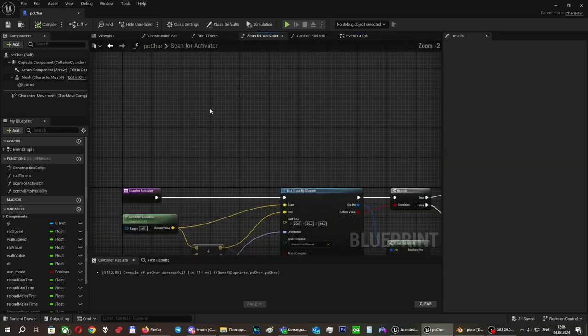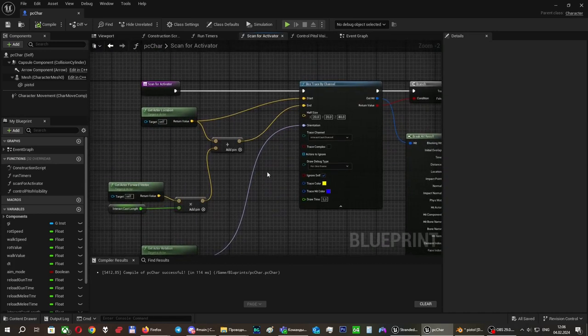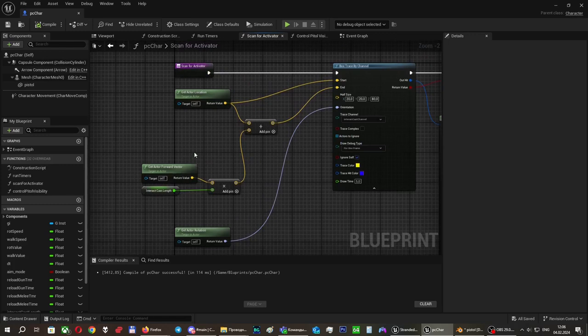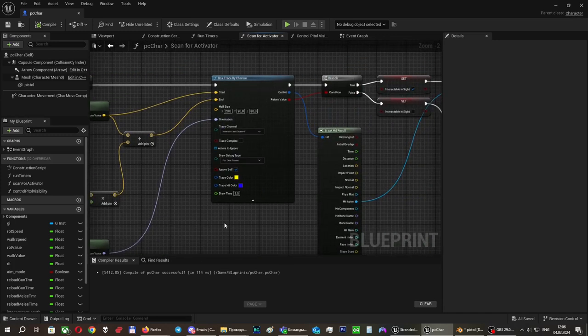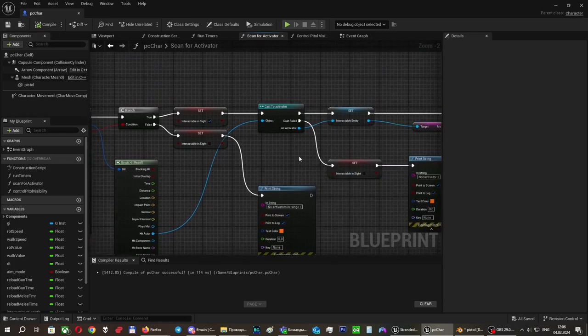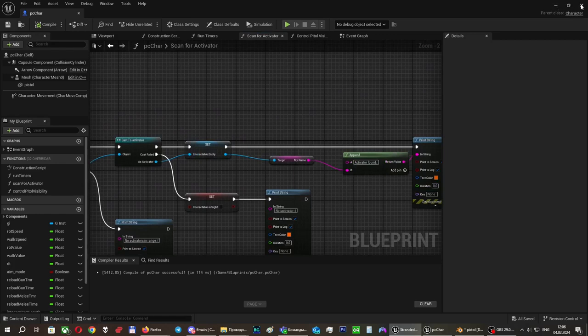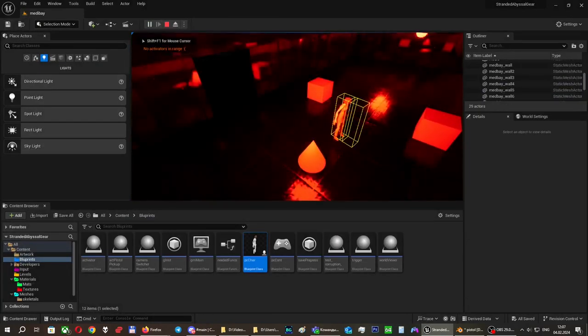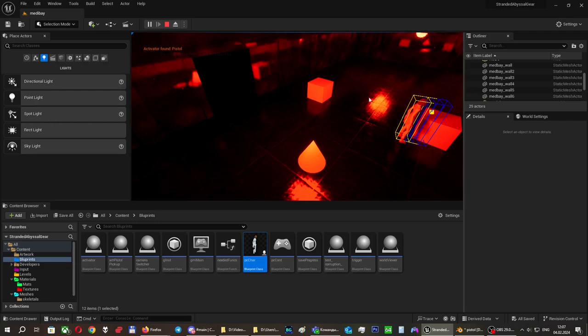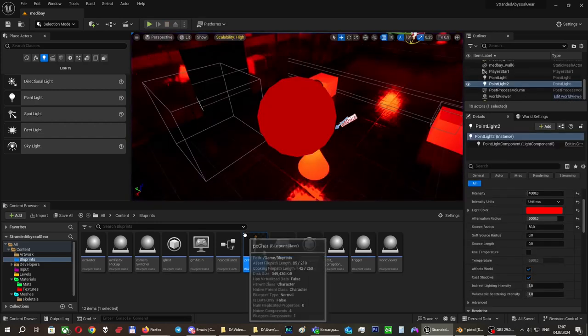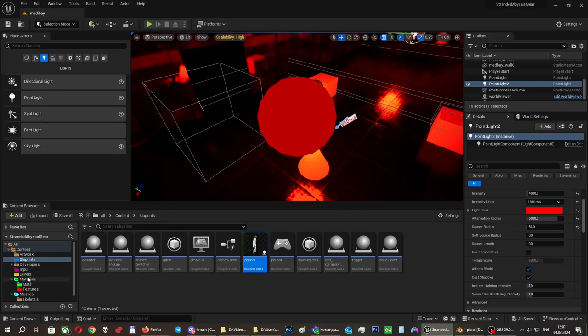We have the activator scanner, it's the regular cast ray cast, but in this case we are using a shape cast modification with the box, so that the activator can be at any height within the character's vision, and if it can be interacted with, the character will detect it and activate it. Plus we indicate the activator's name, and if I am not mistaken, it displays its name in the top left corner at this point, and of course it will be displayed in the UI when the UI will actually be present, though I'll be going for a minimalist UI to make it look as immersive as possible.